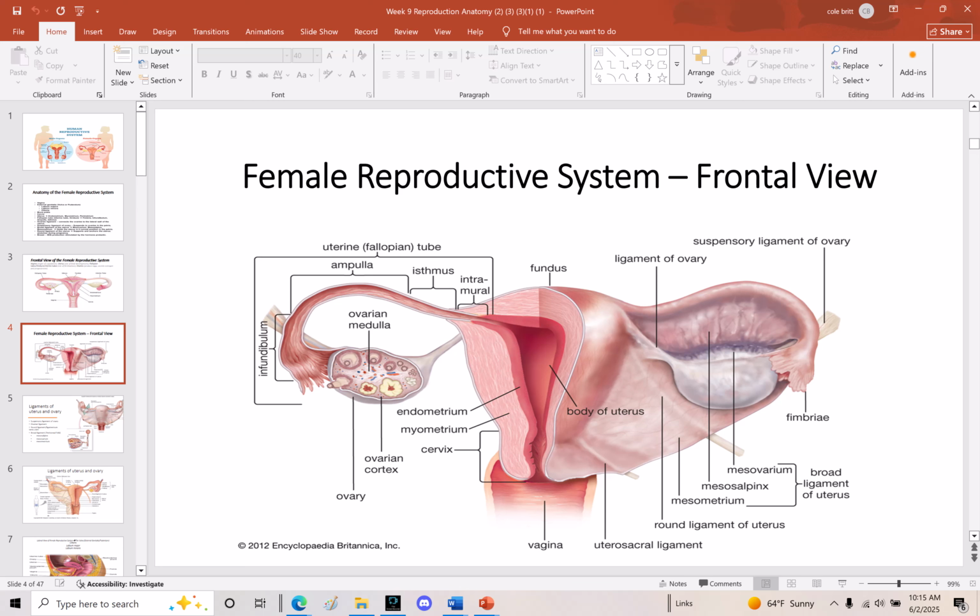A lady worked for me about 10 years ago. She had one of these. And they had already found it, and she was actually having the procedure to remove it from her mesentery. And the surgeon, I don't know whether he did something wrong or bad luck or whatever it was, it ruptured during the surgery. And she was on the table having the procedure, and she almost died. That's how fast the mesentery bleeds.